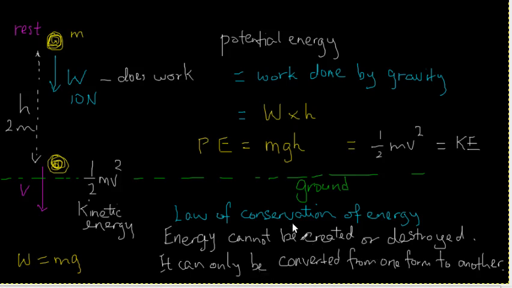Right, so that's how this example illustrates, how this example shows this law of conservation of energy. And we can take it another step further. Before that, let me just mention that when the potential energy, let's say you find a certain value using mgh, is converted into kinetic energy, the value of the kinetic energy must be exactly equal to the amount of potential energy that you start with when the ball is on top. So that's why we have this equation. All right, it's a very precise relation. The potential energy that disappeared when the ball falls down is exactly equal to the kinetic energy that appears when the ball now moves with this velocity.